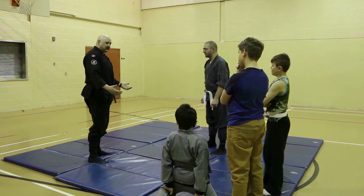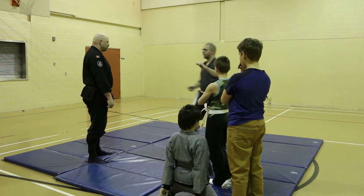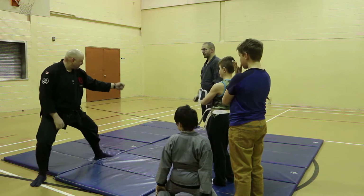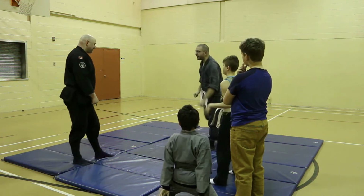That's it. It's as simple as that. Lock, punch. Just so you understand the concept of ichimonji. So what you do with ichimonji, make sure it's nice and form perfect, because that's the focus.